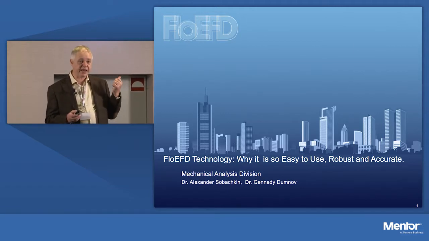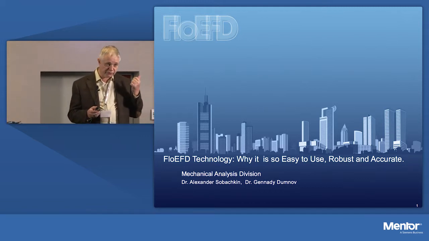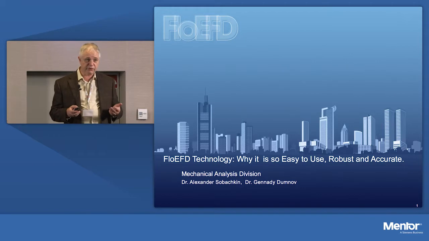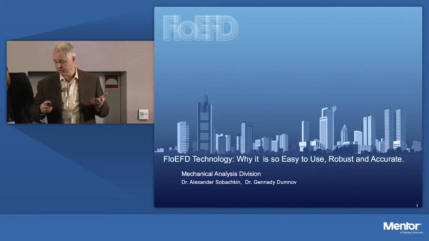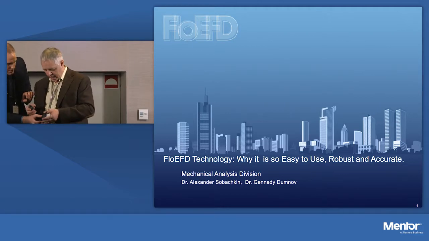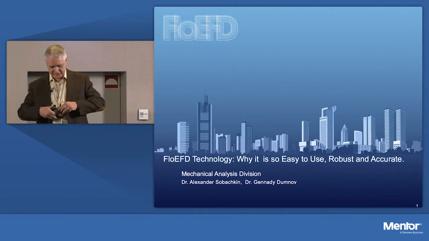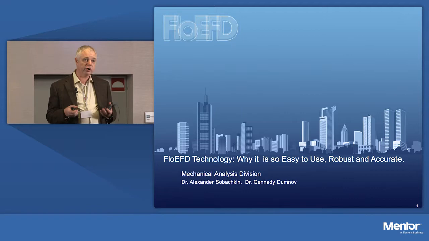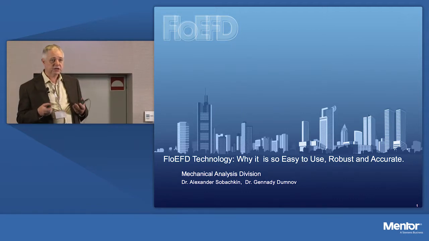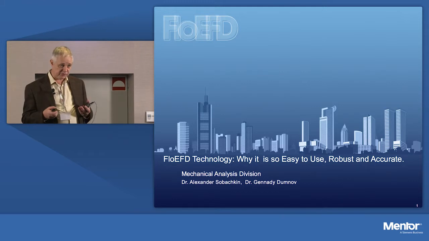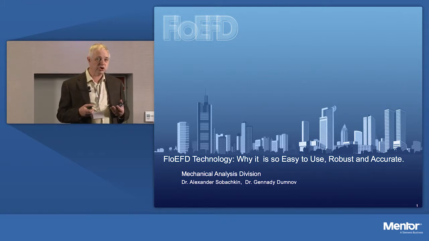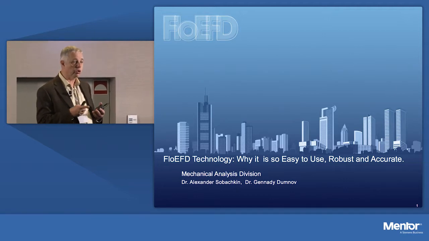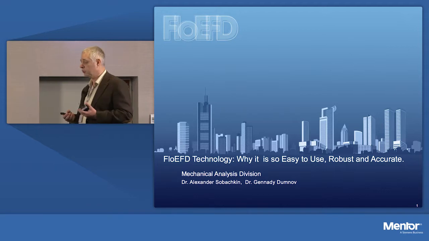For calculation of a spacecraft safety system, it's a very serious thing. If this safety system does not work, cosmonauts and astronauts will be unable to return back, and it will be an announcement on all TVs and so on. For such calculations, FloEFD needs 10 times fewer cells. Due to this technology, we are really able to come to front-loading CFD. We are really able to move our fluid flow modeling to the early stage of the design process.